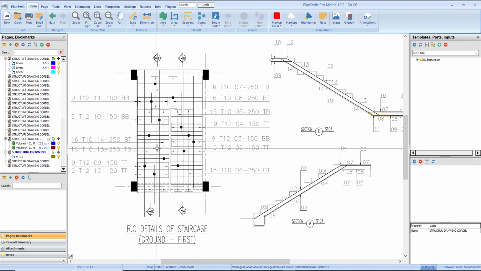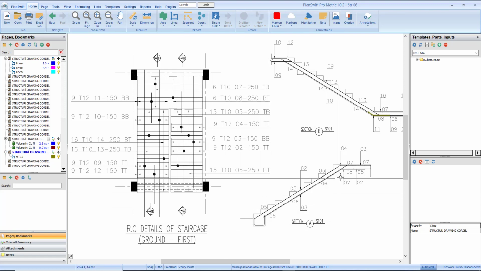And if we check from this very plan, this is our bar 02 here, and if we trace that, you can see that our bar 02 is spanning all through the length of both the flight and the landing. All right, so you are not going to measure from the plan, rather you're going to measure from the flight.